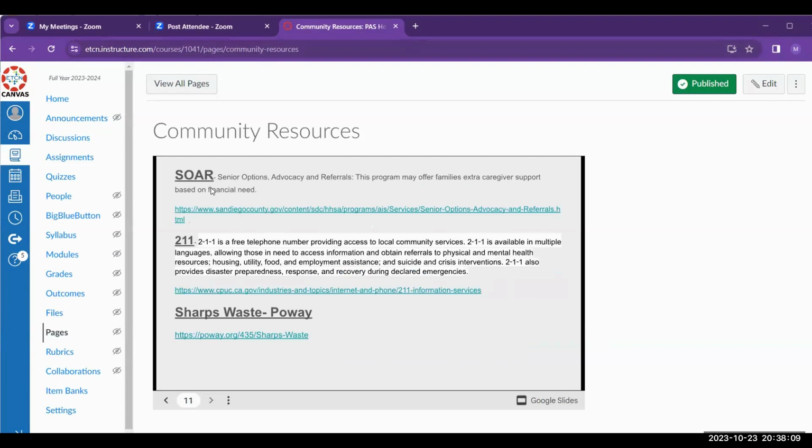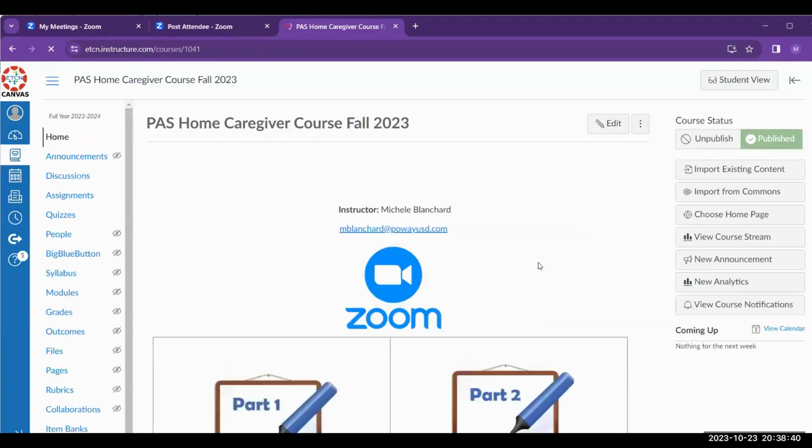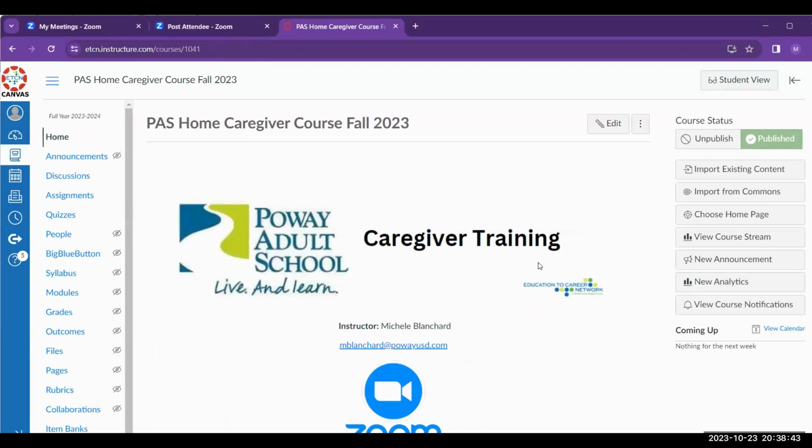So the SOAR, Senior Options and Advocacy Referrals, this program might offer families a little bit of extra support. It is based on financial need, and the website is listed here. 211 is a free number that has all different community resources. And then for Sharps waste in Poway, the information is there. So lots of good stuff in Canvas. If you need any help signing on to Canvas, please let me know. But otherwise, let me unshare my screen.